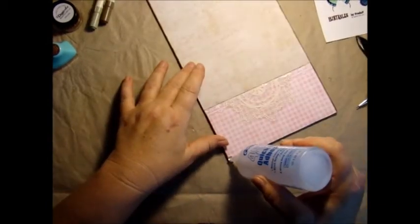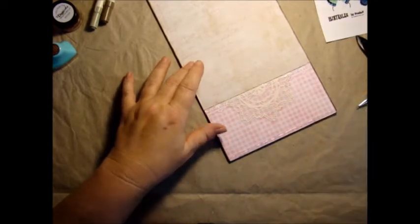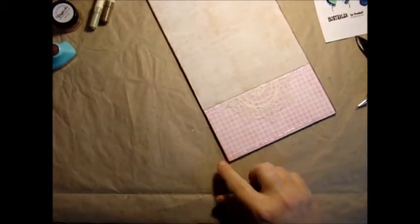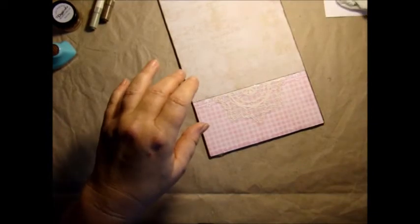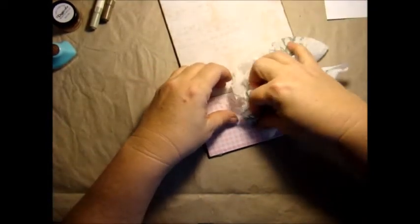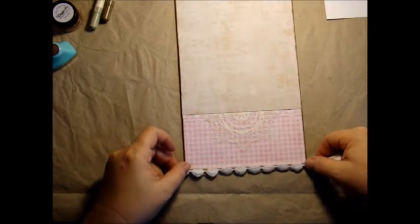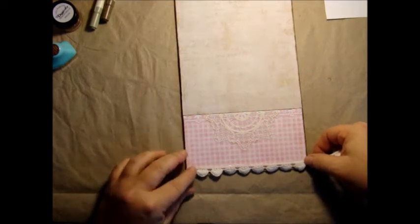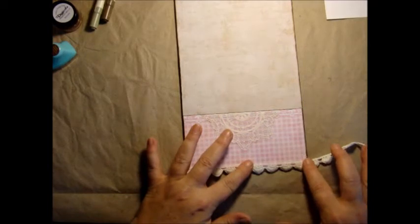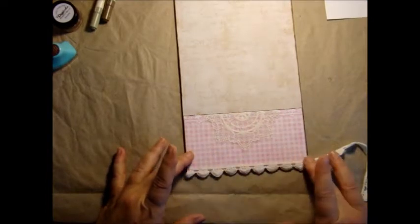So I'm going to take my glue and I'm going to run a line going across the bottom here. I'm going to get that all the way out to that edge. Smooth it down just a tad bit. And then I'm going to take my lace and I'm just going to lay that right over this edge and let that dry. Like so. And I'm going to let it sit like that until it thoroughly dries, and then I'll come back and cut it off and go to the next step.